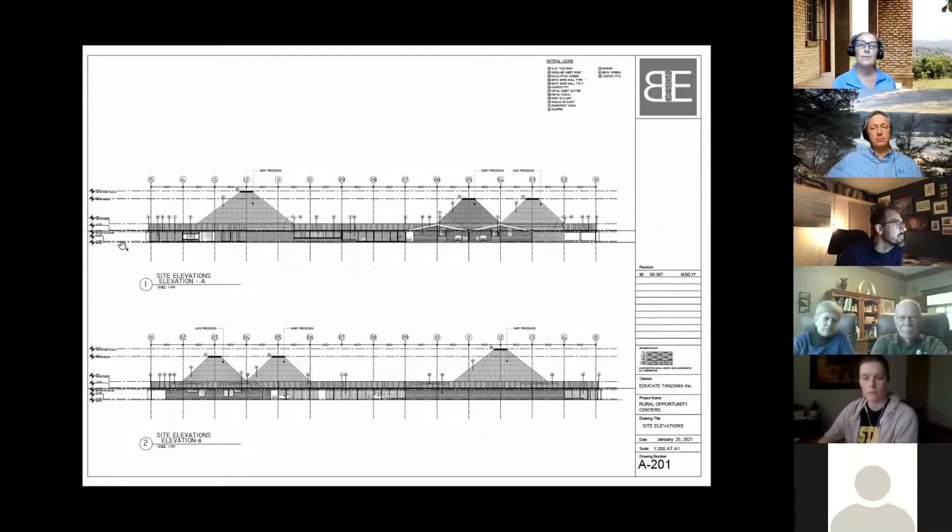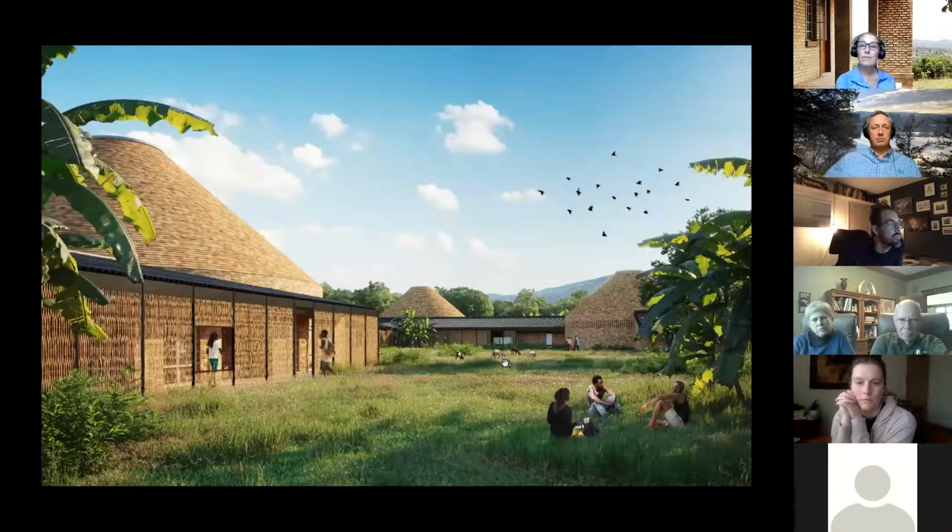Here's a view from the outside, some of the working elevations. Again, focusing over here on the juice processing, the honey processing, and the dairy. And this is from the other side: juice, honey, dairy. And here's a close-up rendered view of that. Dairy in the foreground, the juice processing, and the honey.